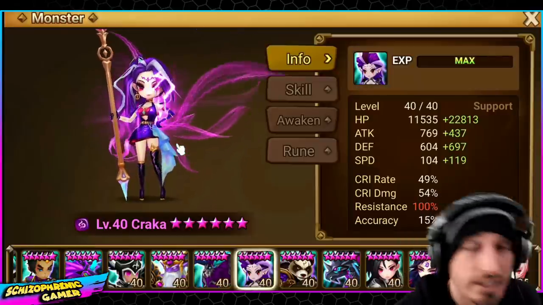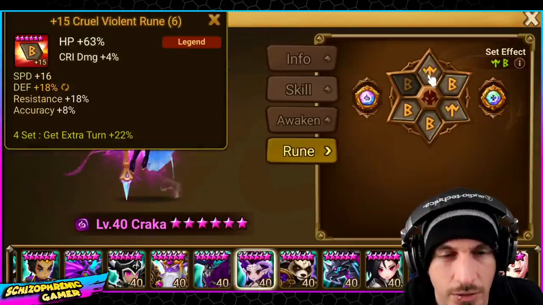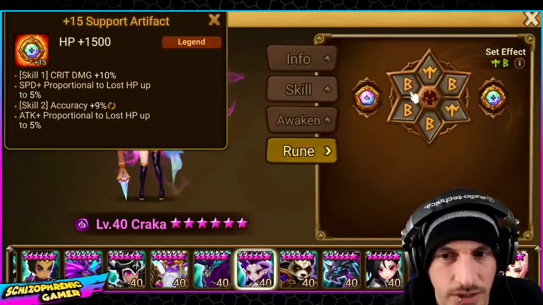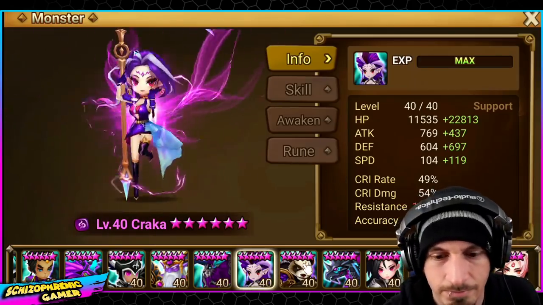So then we have Kraka. 100% resistance. She's a reviver, so that's why you see a lot of resistance on her. And then you see some speed and some HP. Speed, HP, HP. Looks like he doesn't have one of his best rune sets on her, but he was just going for tanky, good resistance, and that's about it.